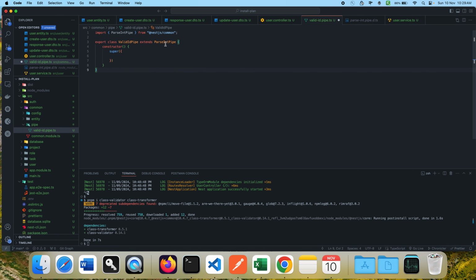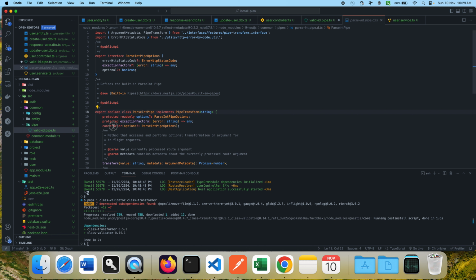So let's see, in ParseIntPipe, if I go into the constructor, you will see there's ParseIntPipeOptions, right? In the options, you can see there's an exceptionFactory. It's a method, and it accepts one error as a string.